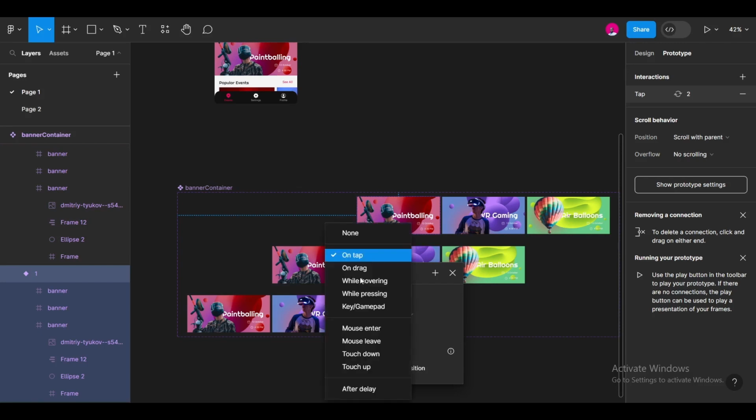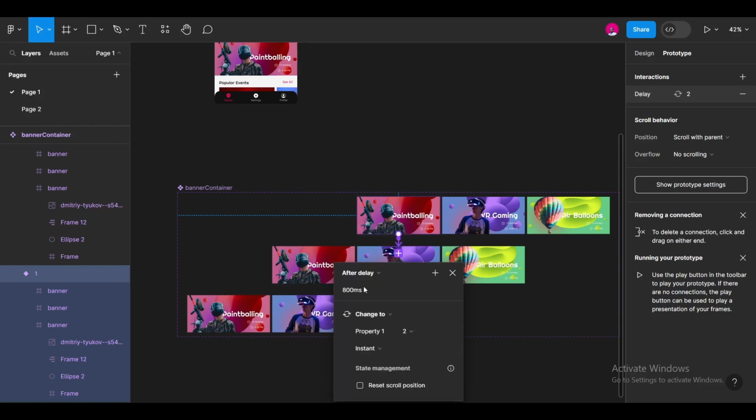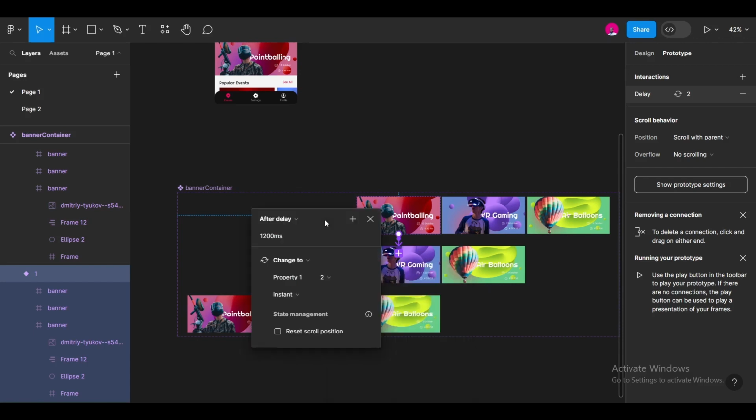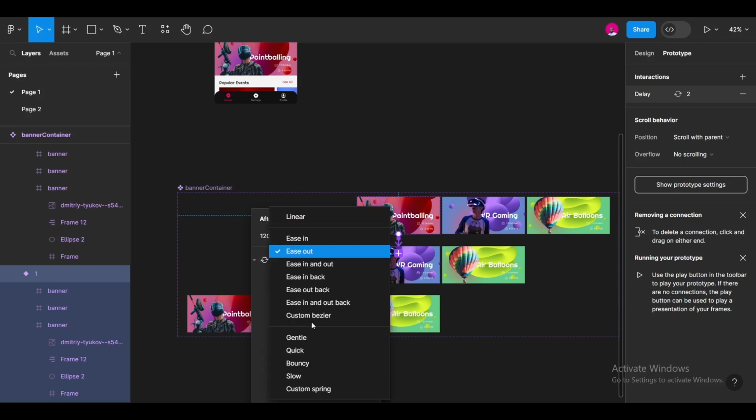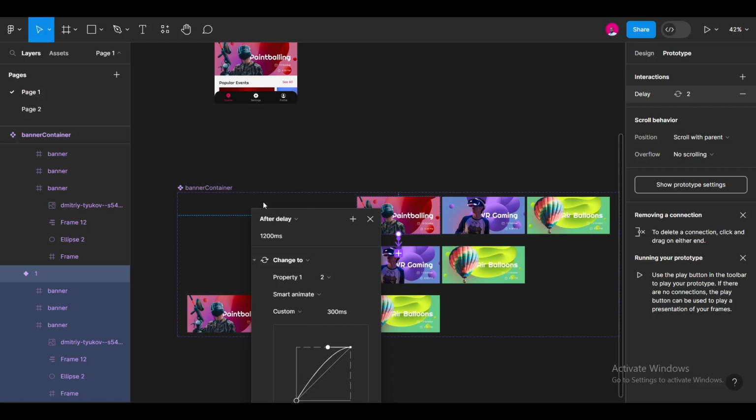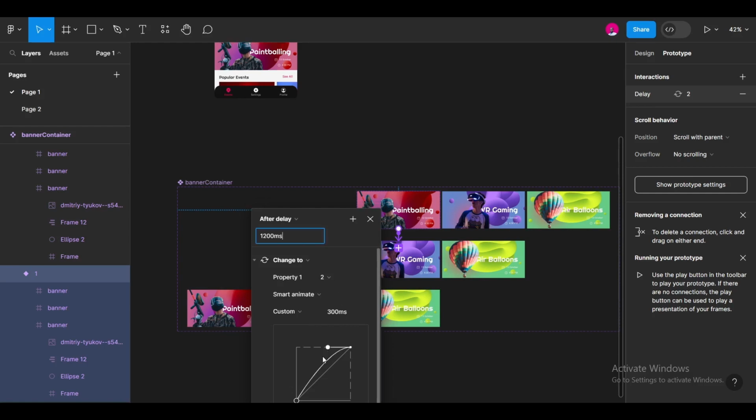And what we want is the after delay. I want to select an after delay trigger. Let me just make it fast. Okay, let's make it 1200 ms. And we're going to change this to smart animate, and we're going to use a custom animation over here.